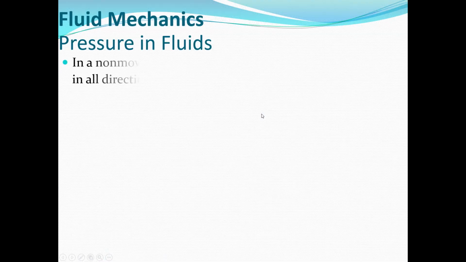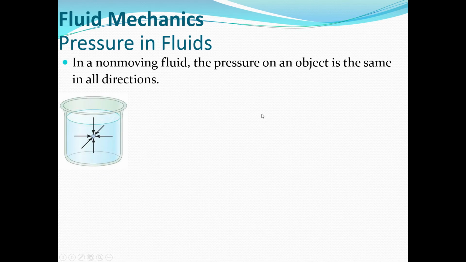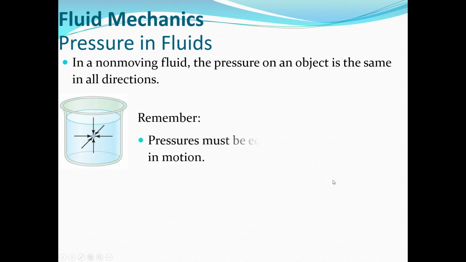All right. Right now, what we're going to talk about in this section is non-moving fluids. So these fluids are going to remain stationary. What this means is that the pressure is equal on all sides of the material. If there was one side that had a higher pressure than the other, well, then the fluid wouldn't be non-moving, it would be moving. So this is definitely important: the pressure is going to end up being the same in all directions.